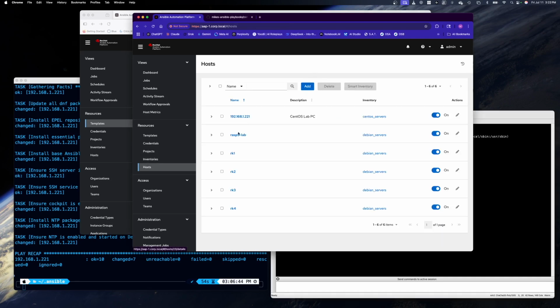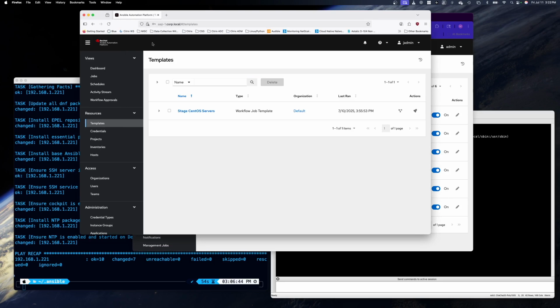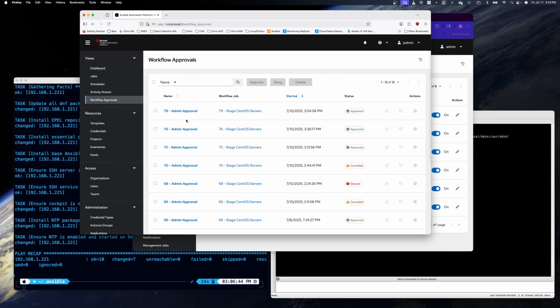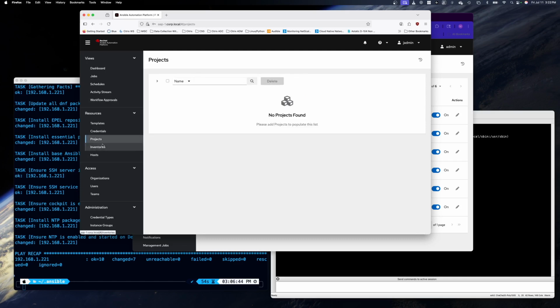And if you look under hosts, you can see all the hosts. And if I come under the JAdmin, let's take a look at this. Right away, if you go to the dashboard, you don't see much. The only thing this person is seeing is the approvals for the jobs they've run. And they don't see the projects because they're not going to be allowed to edit what are called projects.